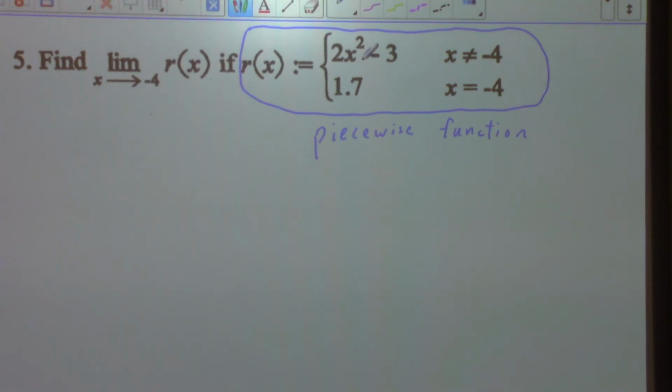And so what you have to do is some analysis and figure out which one decides what the limit of the function is. The one on top or the one on bottom? The one on top. Okay, Aaron says the one on top, he's right. Why is Aaron right about that?